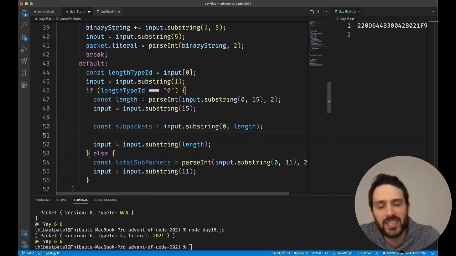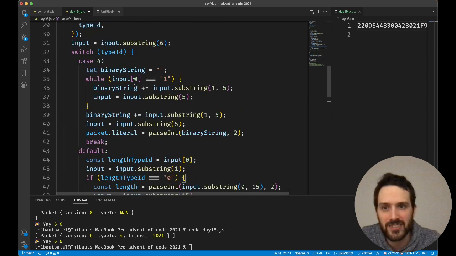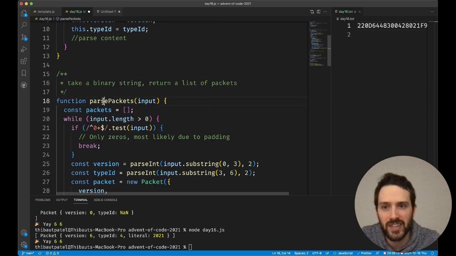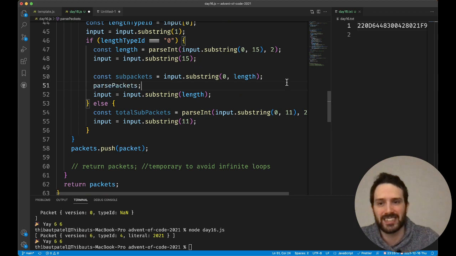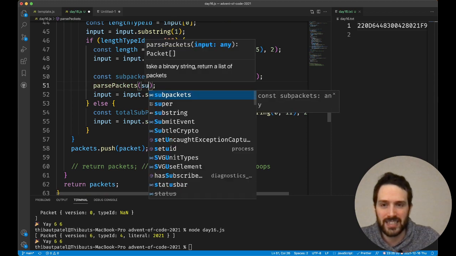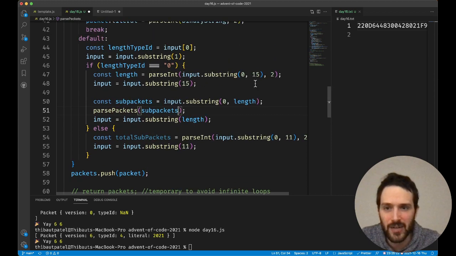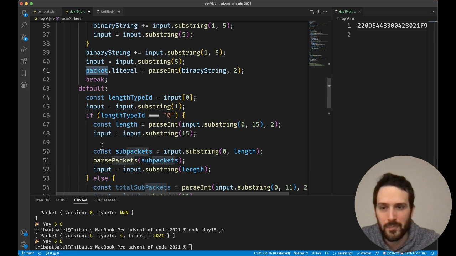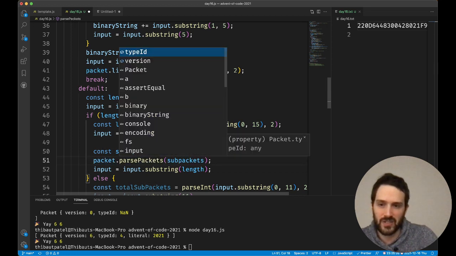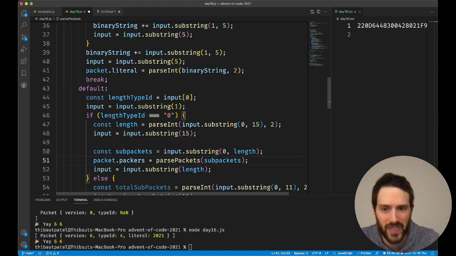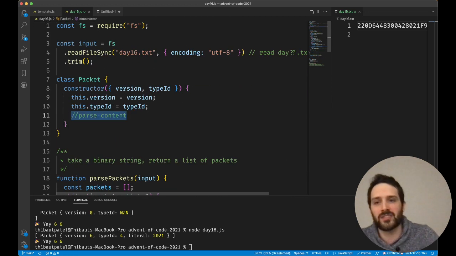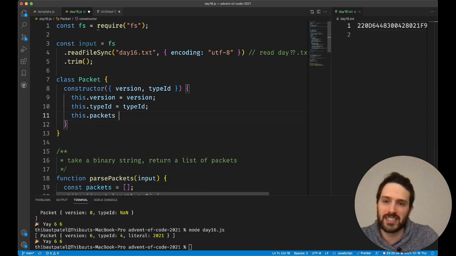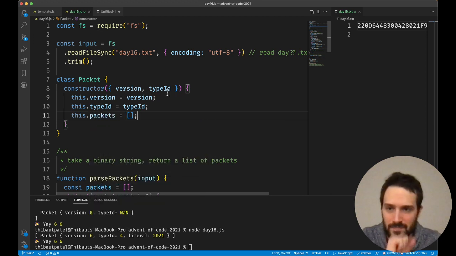And what do we do with these sub packets? We are going to actually call recursively the parse packets on that, parse packet sub packets, and here we're going to say packet.packets equal that. So actually we're gonna initialize, we're gonna say this.packets equal an empty packet list.